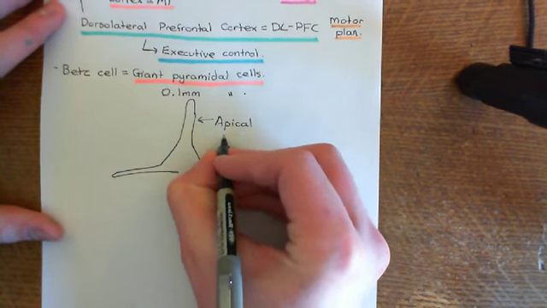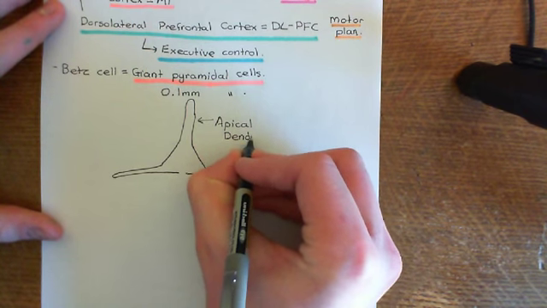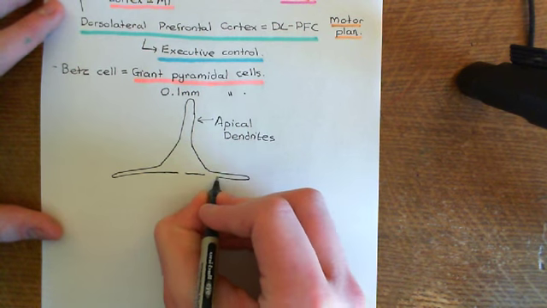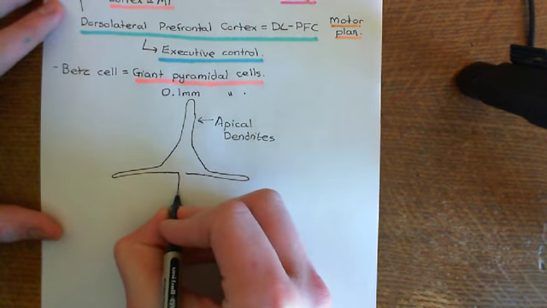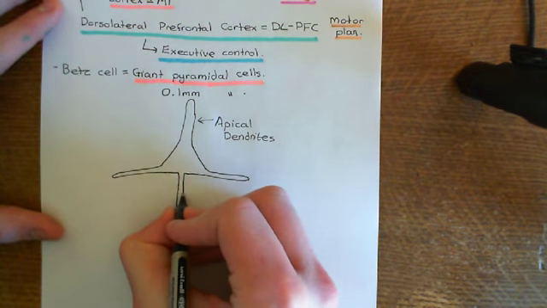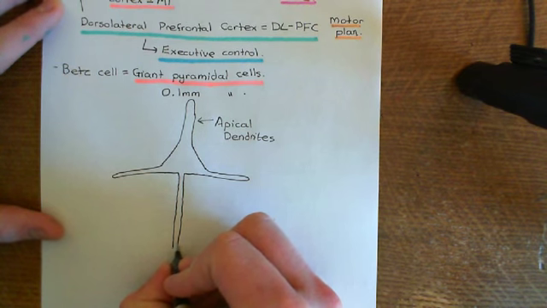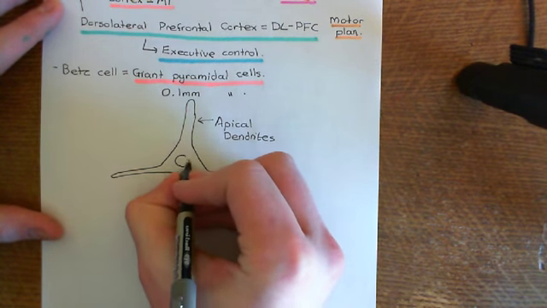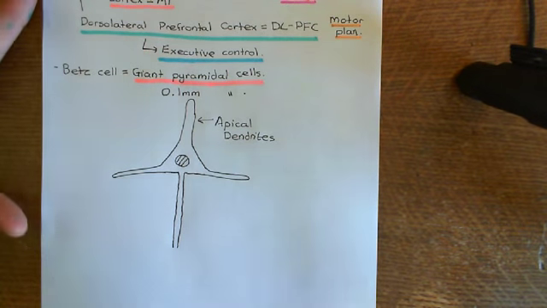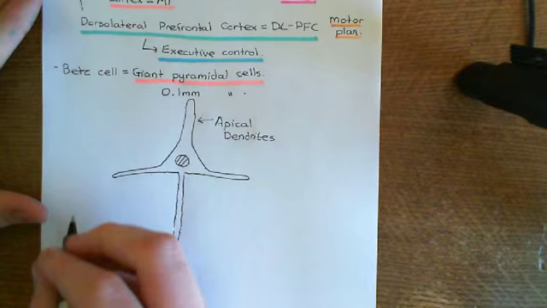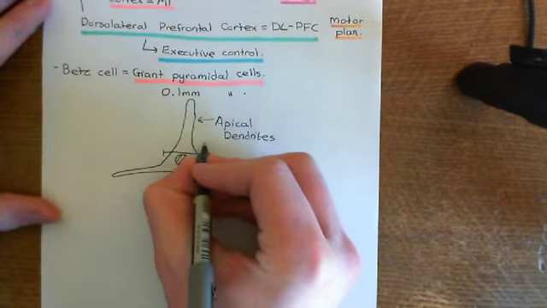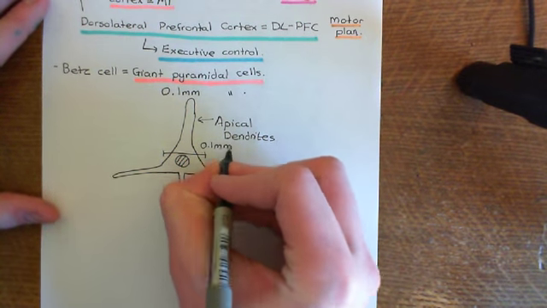Okay, so this is the apical dendrite, but you've also got dendrites coming off the base of the pyramid as well. Okay, down here. So here's another dendrite. And then right off the bottom of the pyramid, you'll then have the axon coming. Okay, which is the axon that's going to go all the way down through either the corticospinal or the corticobulbar tract to innervate a motor neuron that will be either in the spinal cord or in a cranial nerve nucleus. Okay, so this is what a Betz cell looks like, and it's this cell body here that can almost get to the point where it's a tenth of a millimeter in diameter.